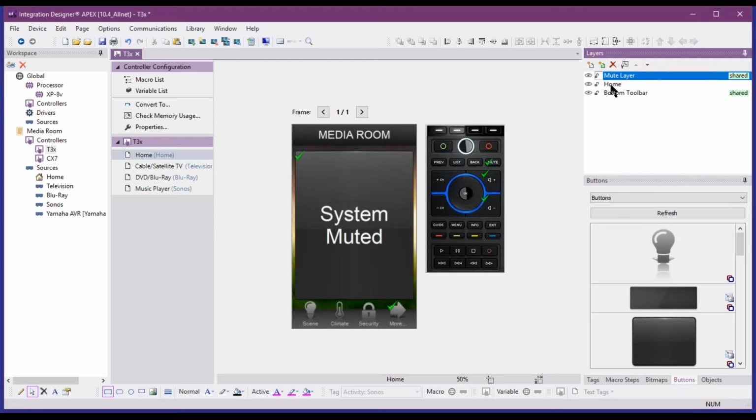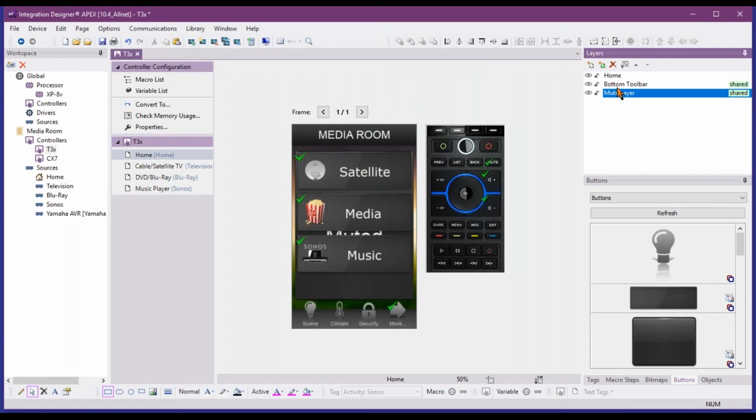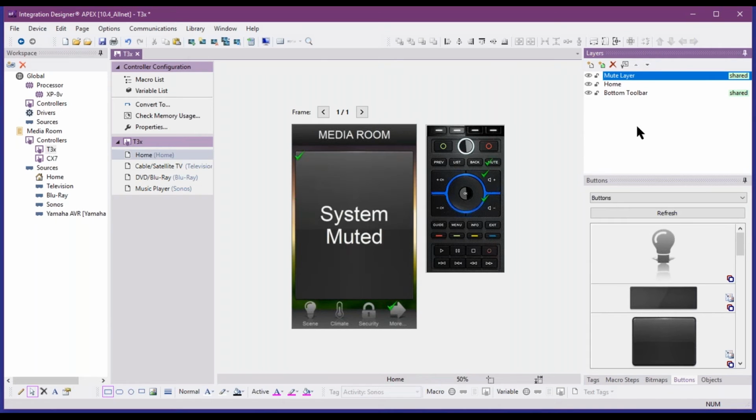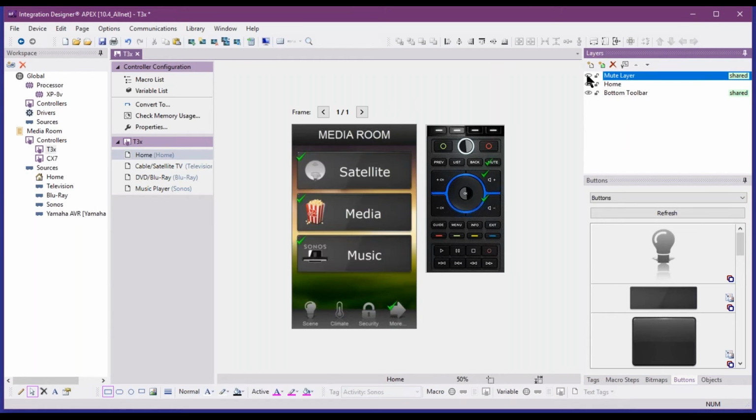Bottom toolbar, of course, is the bottom. If you ever need to change these, you can just drag them around. So now the mute layer is actually behind everything if it were to pop up. So just keep in mind, if you do create something of this nature, that you'll probably want that at the very top of the screen, so it does kind of cover everything that you see. So cool feature that we have built in there. Go ahead and save.